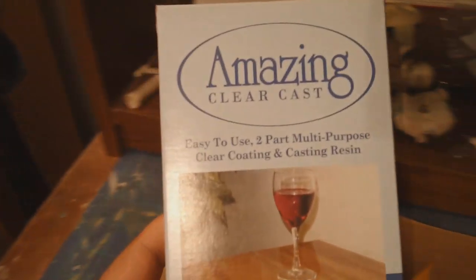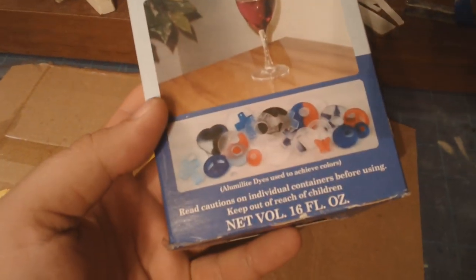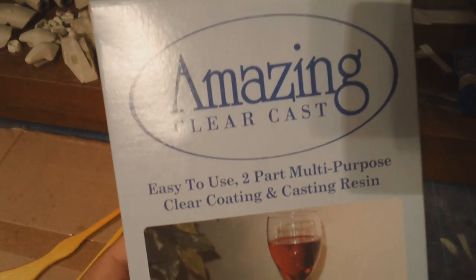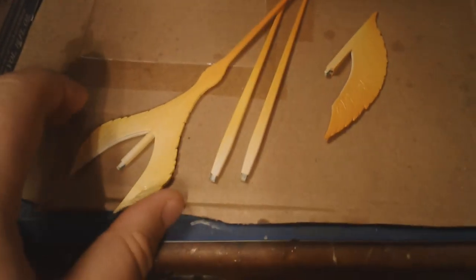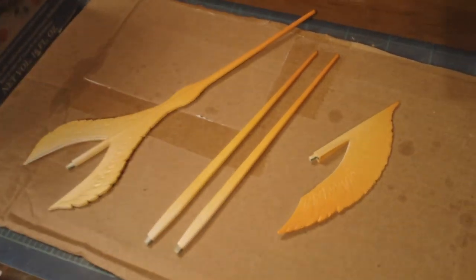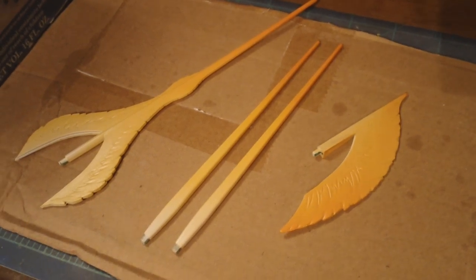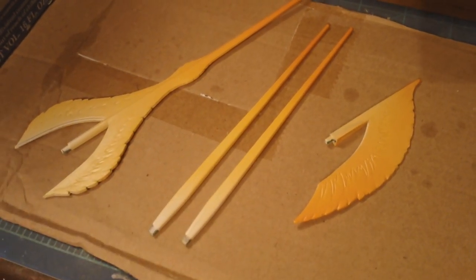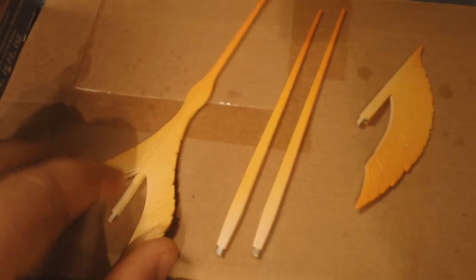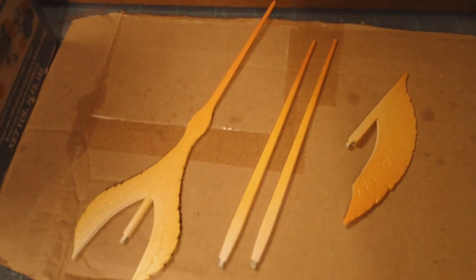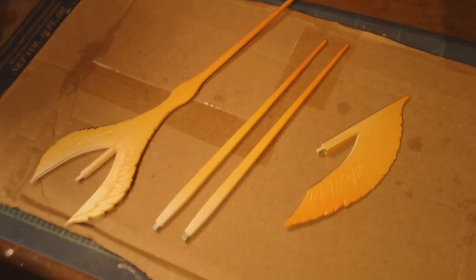Here I've got clear resin. This is a LumaLite brand, same brand that I use for my normal resin casting. And this is what we're going to be using to cast some clear beam effect parts. And the good thing about this, I mean, you don't have to use Sazabi. If you want any beam effect part, a beam shield maybe, or just a normal beam saber blade in whatever color you can imagine, this is an effective way to make different clear colors of beam effect parts. So let's go ahead and get started with the mold making.